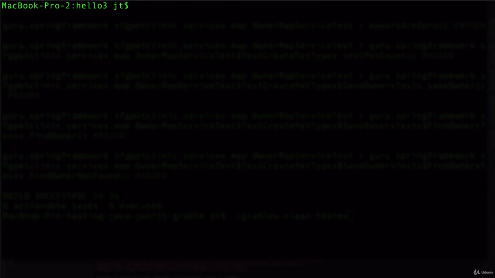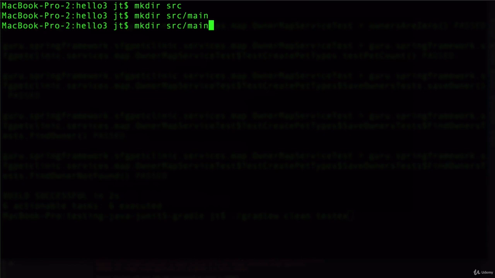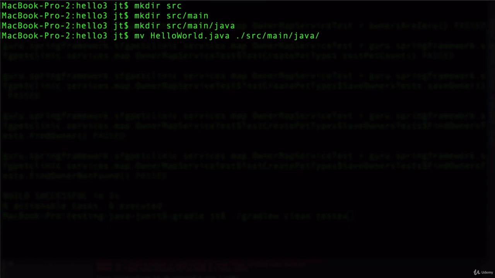But for Java source files, you make a directory called src, and also make a directory called src/main, and then java. So we want src/main/java, and what we want to do is move HelloWorld.java to it, like so.